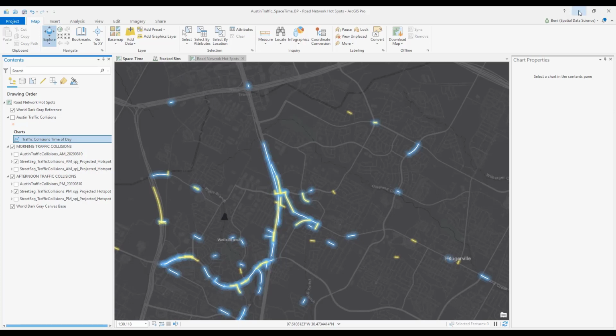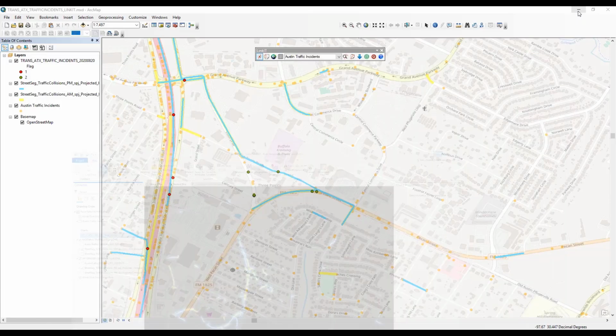Now I'm going to take you into ArcMap and show you a little more data. These are the same points, these are the same segments, but we then said, hey, can we get the actual incident reports? And sure enough, TxDOT has a crash database, which essentially, when an officer goes out and fills out an incident report, goes through their local system and then eventually gets put into the TxDOT crash database. So we said, all right, can we go to the TxDOT crash database and get any additional information on these points?